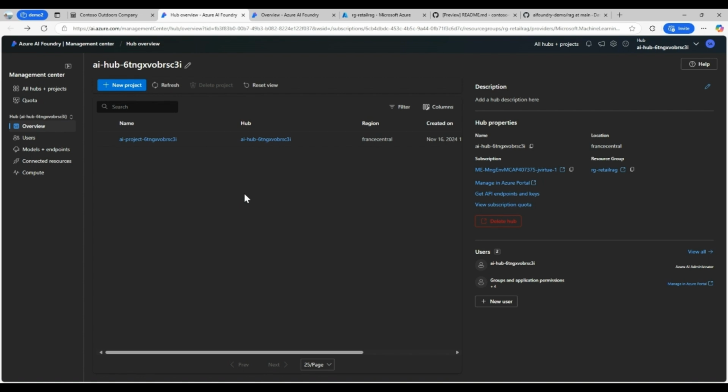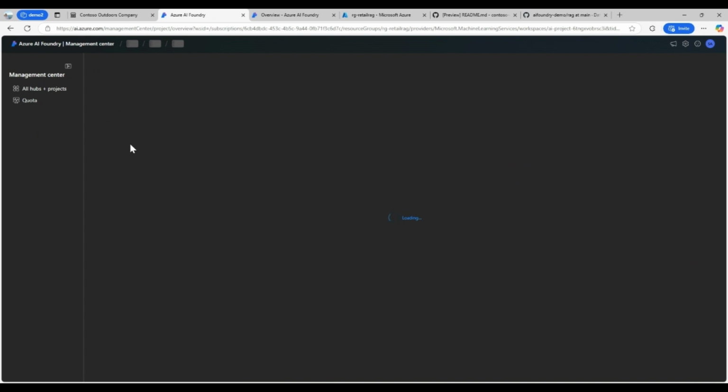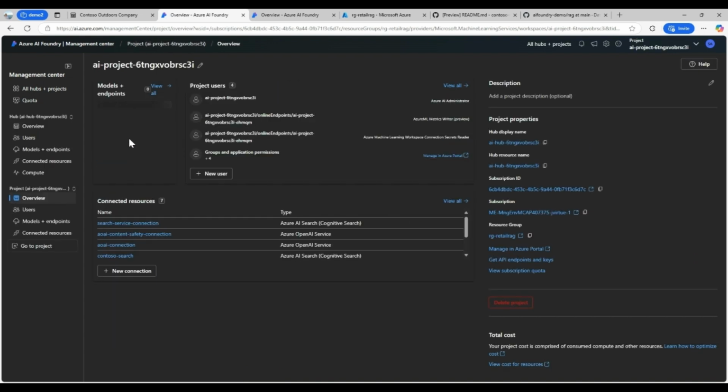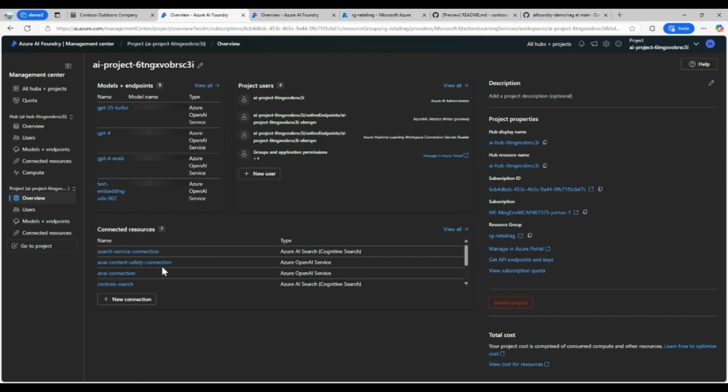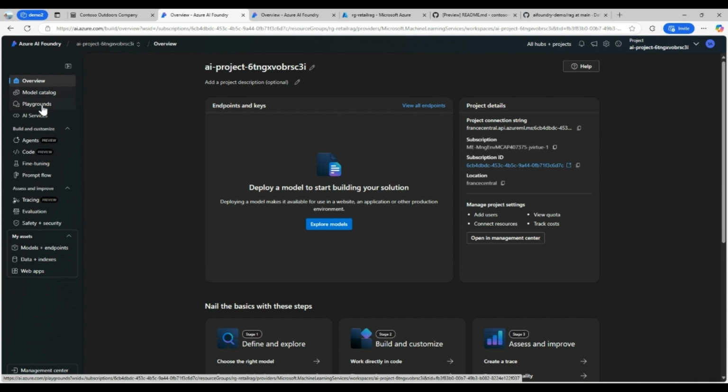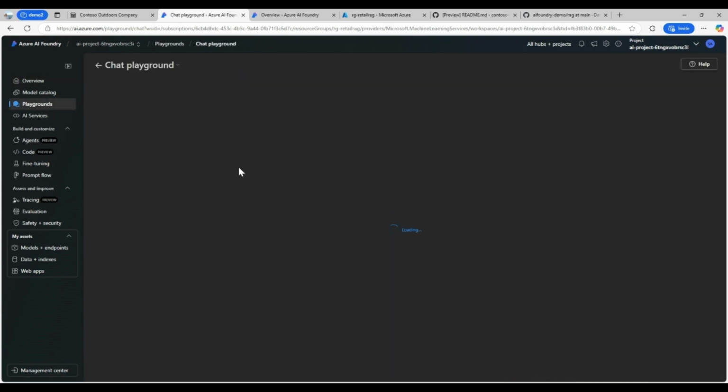In AI Foundry, we have a construct called AI Hub. And in that AI Hub, we have a series of projects. And typically, when I go into our partner accounts, I'll have them pre-provision this environment with a set of projects, and each project's different groups will have ownerships too. And when we open up a project in the Foundry, this is where we'll pre-provision a set of models and connected resources so those executives can start to leverage those when they get started. All they'll need to do, and now I'll put my business executive hat on, is go into that playground and try the chat playground.